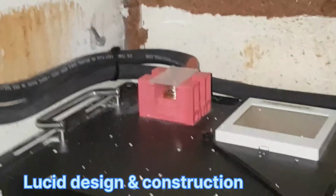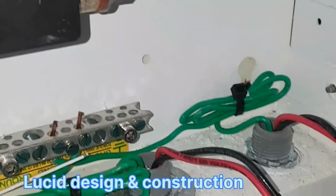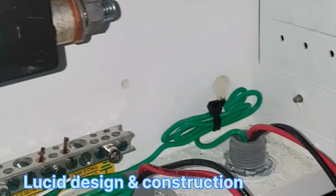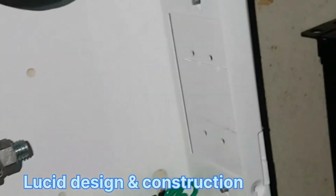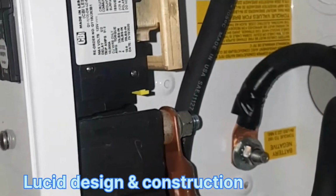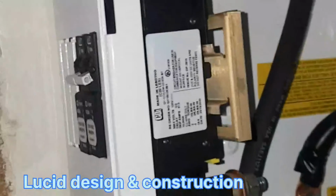And then it goes over here. These are our lightning arrestors, our protection for our PV panels, right? So they connect here. These going directly, one going on one breaker and the other two is going on the other breaker, right? Because we have two sets of PV wire coming down, which is 4 wires, 2 negative, 2 positive, right?